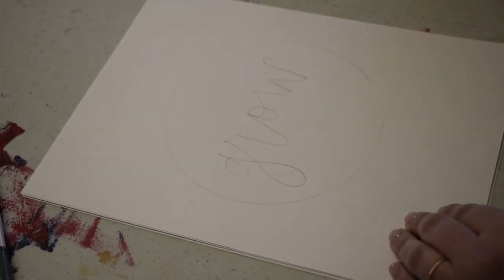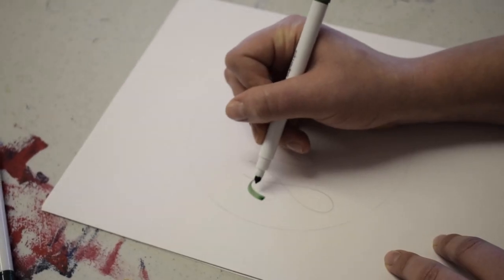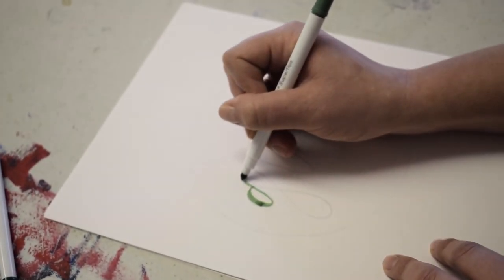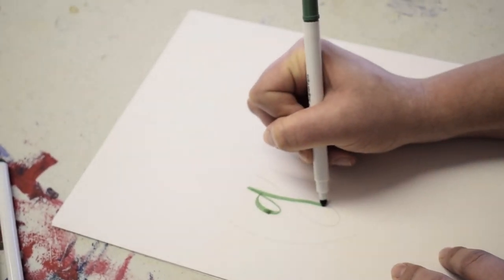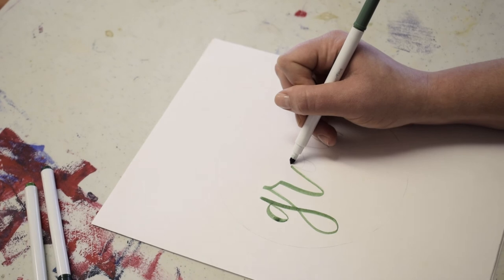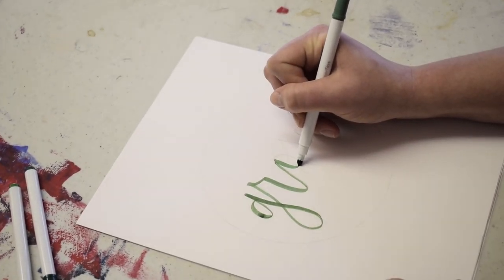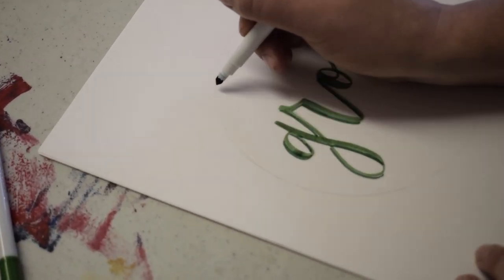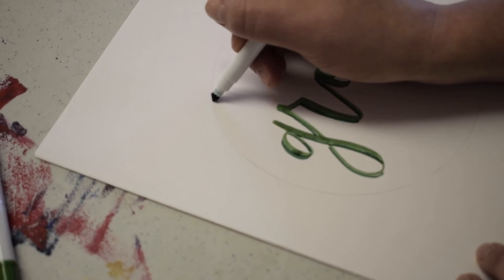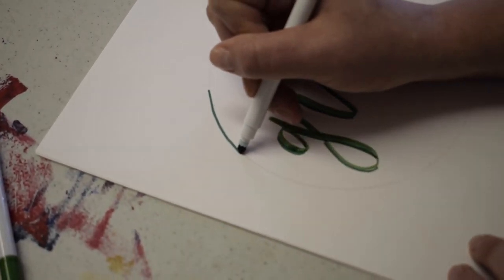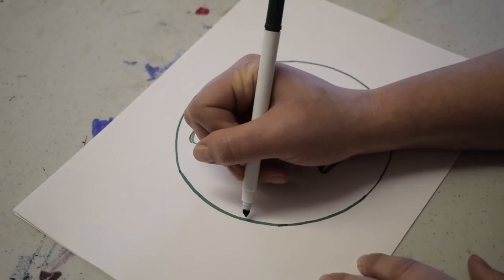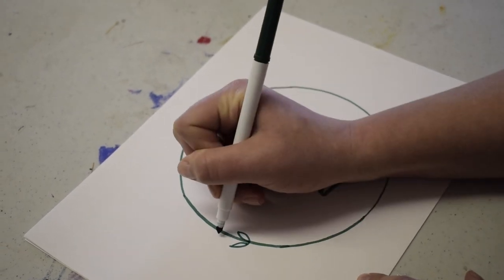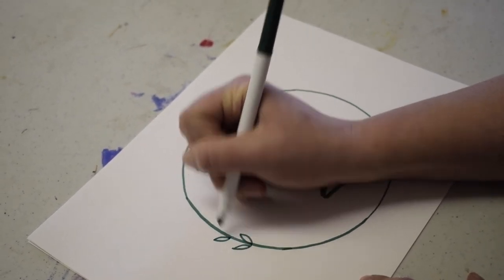When you're happy with your pencil sketching and you want to move forward, next, we're going to choose our marker color and begin to draw in the details. You can use the fake it method or transitioning from heavy to light pressure, whichever one works best for your hand. Next, we're going to add in our wreath. With your marker, carefully trace over the pencil line that we drew around the bowl or the plate. As you move around the wreath, you can add in small leaf details by just using two rounded lines to make the leaf.